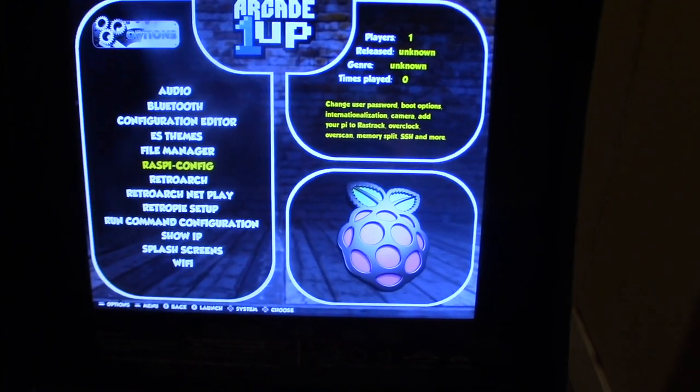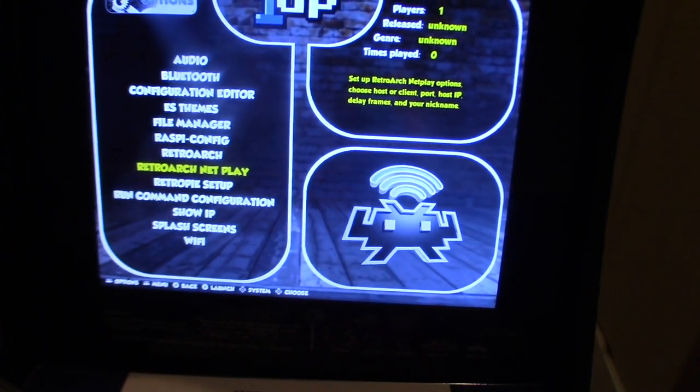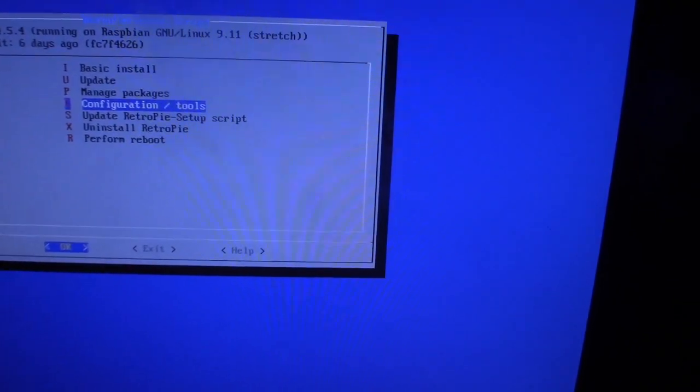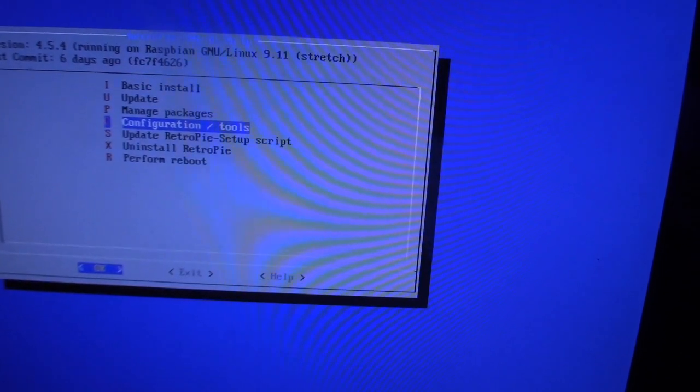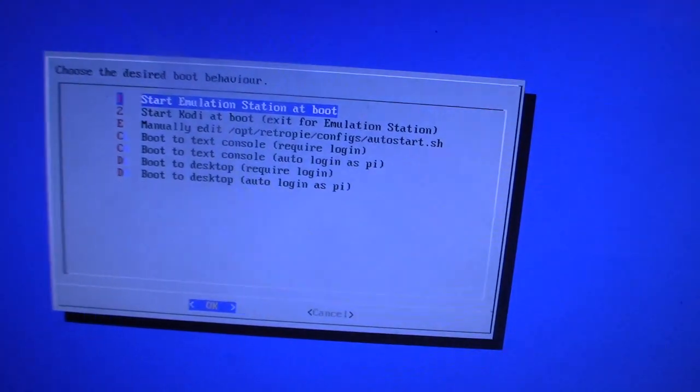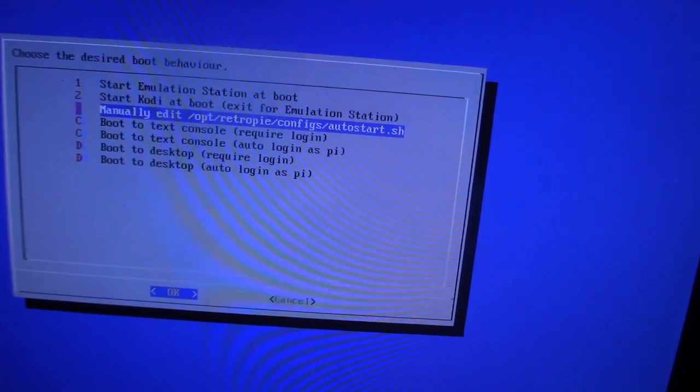First, we're going to go to our RetroPie settings, because we want to boot into attract mode every time, so we don't have to go into emulation. The way we do that, go into RetroPie settings, then your configuration tools, and then autostart, and we're going to do manual edit.